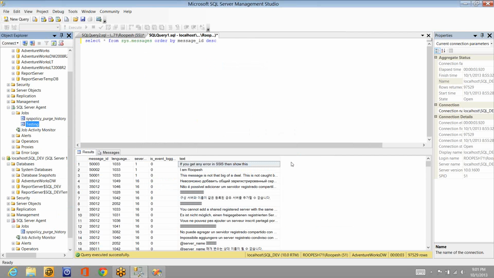And in real time, there will be very complex jobs written. And it's mainly a SQL Server developer's job to configure and create the steps. But it's always good to have an idea about SQL Server jobs. Now I've created one job with the name testing. In a project which deals only with jobs, there will be something around 300 to 400 jobs. So it will be running every minute. At least 10 jobs will be running every minute. So there are so many projects which deal only with jobs.